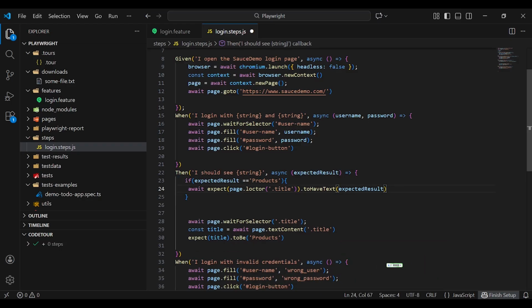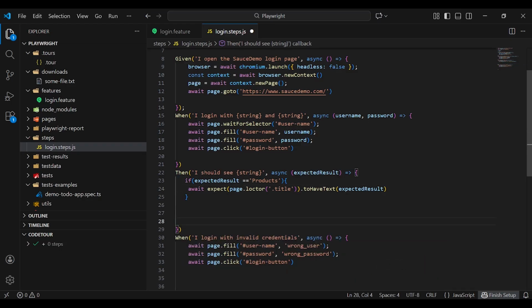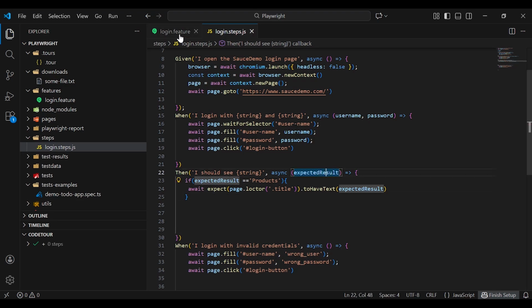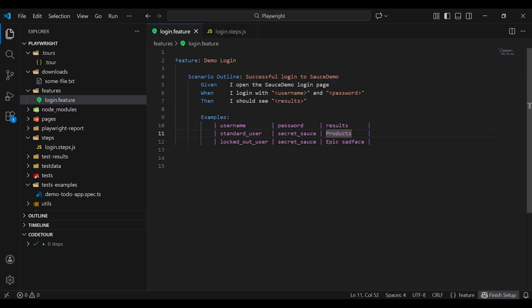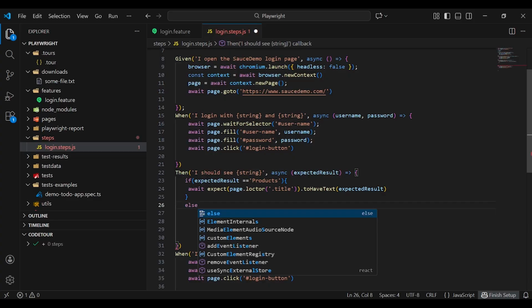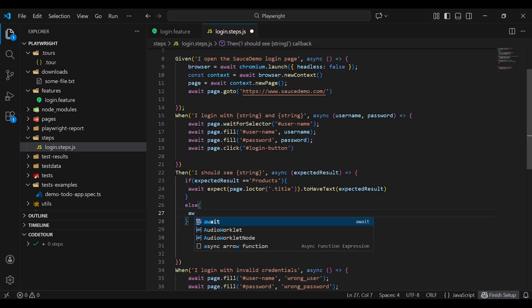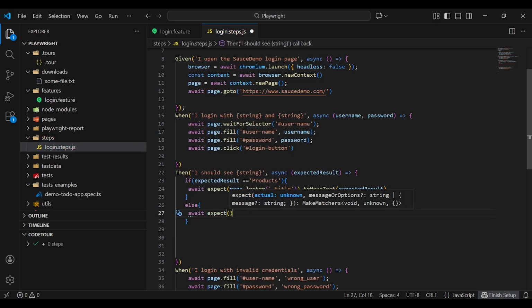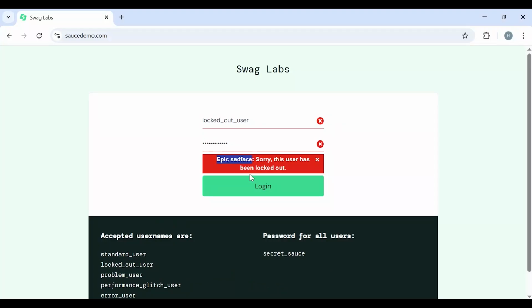Add another condition here, remove this one, we do not need to define it here. Add another condition, else await expect page dot locator, and then in round bracket we will enter the locator value.